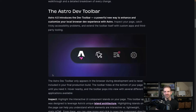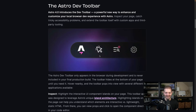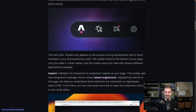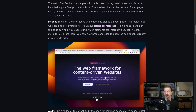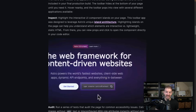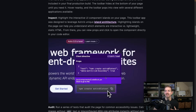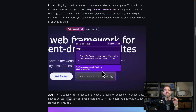There's not a lot built into it so far. You have an Astro icon that gives you links to the docs and things like that — not super special. Then you have Inspect. What Inspect allows you to do is inspect your components that are using the island architecture. So island architecture in Astro means you're using another UI framework like React, Vue, Svelte, Solid, Qwik, etc. You can see which properties are being passed to a component and which file that component is coming from. I think that's really interesting and pretty innovative, though it's not really a game changer yet for this specific section of the toolbar.